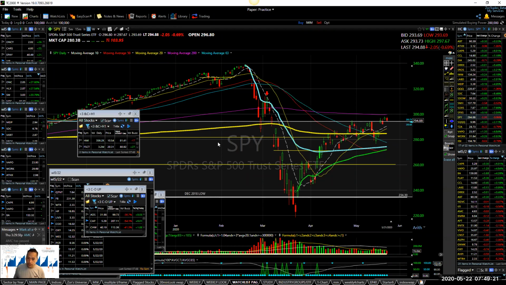There's no doubt that during this type of correction, it makes sense to focus a little bit more on the SPY. The reason why is that when you have this type of correction, everything is correlating. Everything is moving in tandem, okay, during these big corrections.